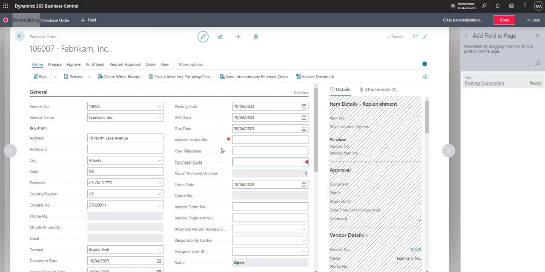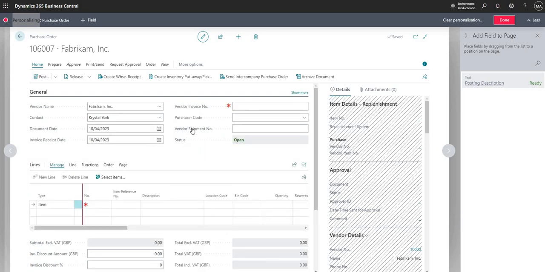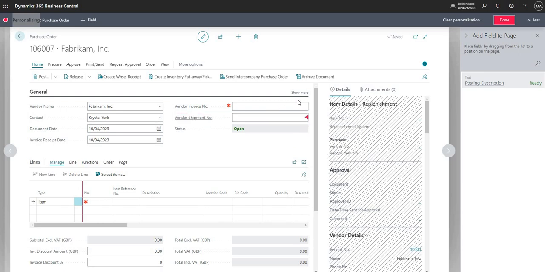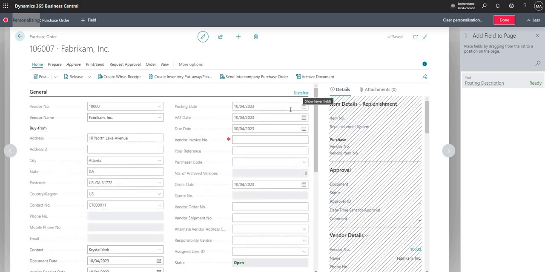It's because I've just changed the option, right? So if I say show less now, you will see that I've got purchaser code available there to me. Now if I say show under show more, what I would need to do is click show more here to enable me to see that particular field.